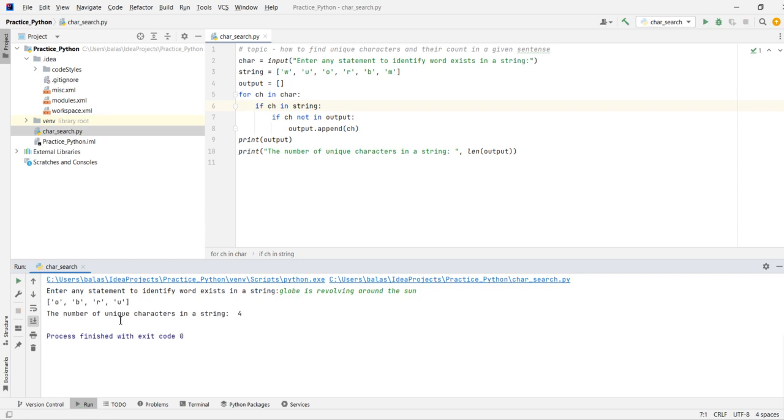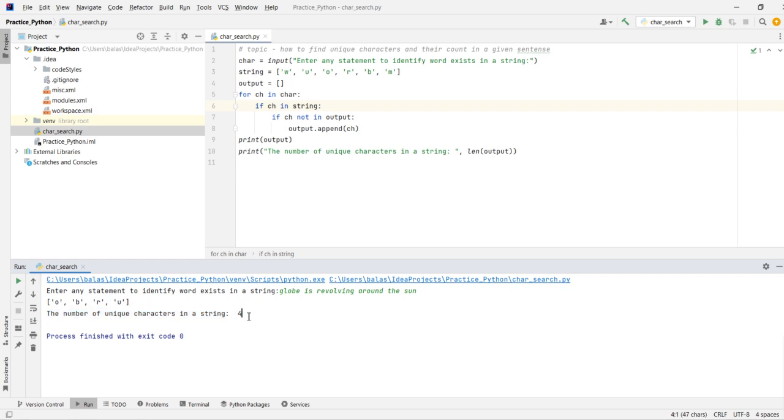See, it has written 4 unique characters, means if you look at O, B, R, U, these 4 characters are matched with this particular string, and what is the leftover? OBRU means W and M do not exist in this particular string.